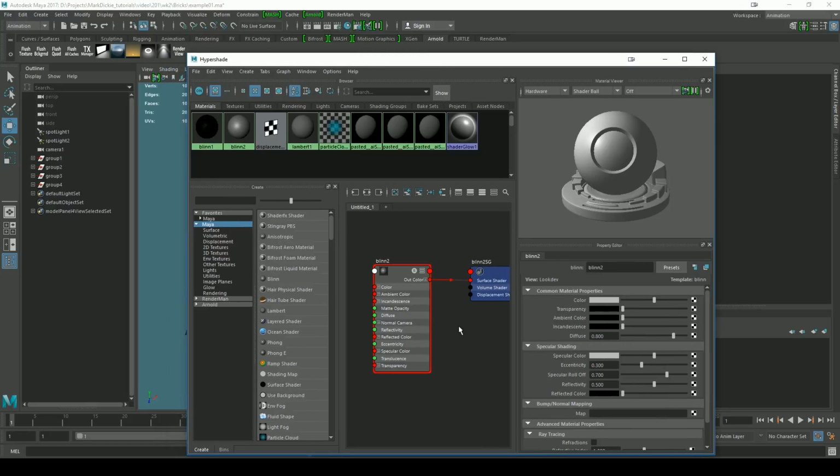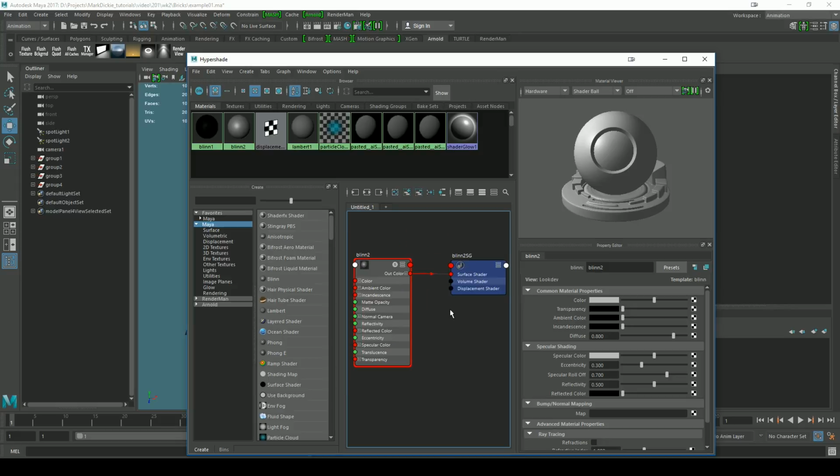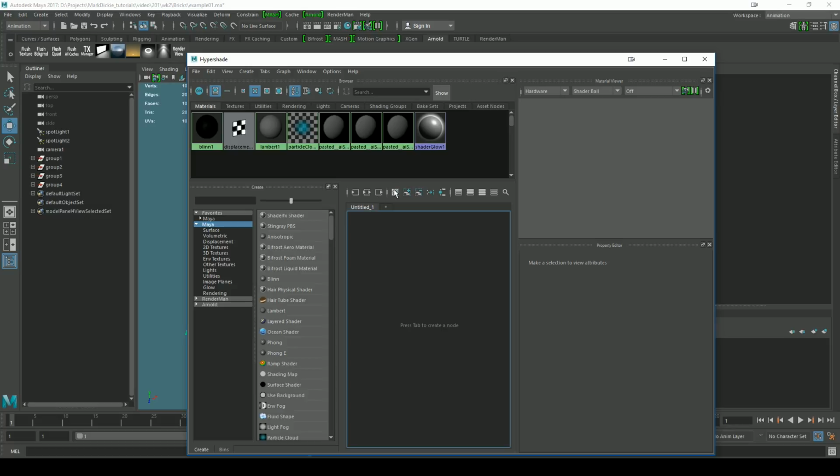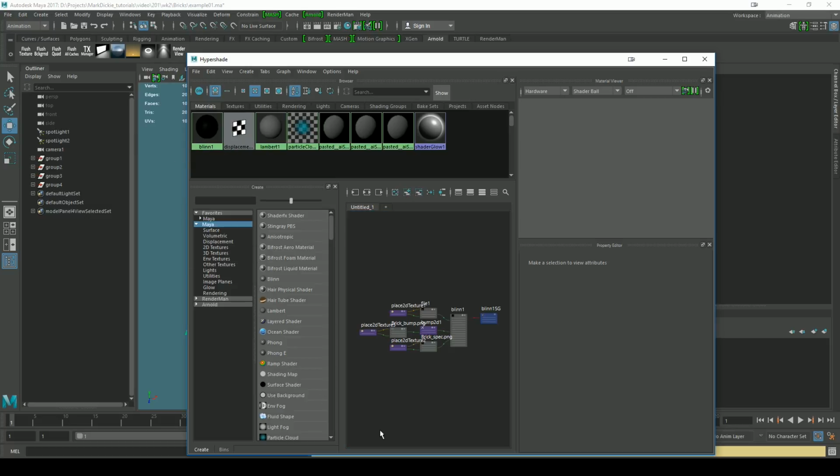I've created a blend texture. So we'll just clear that just to demonstrate. Delete that altogether. If I had something open, so here's an existing shader network. Don't be alarmed, it's just a collection of nodes. This is just a way to visualize the different nodes plugging into each other. I can just clear that.